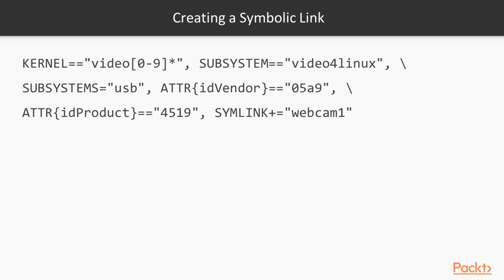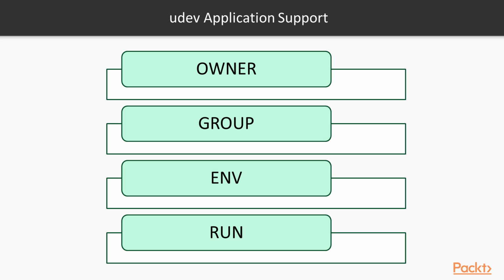The second part of a udev rule is the action to take. The most common action is to create a symbolic link to the created device file, ensuring that applications can always reach the same device through the same symbolic link, even when the device from the kernel point of view is named differently. The previous example could, for instance, become this. The udev application supports many more actions than just defining symbolic links, of course. It can associate ownership or group membership on the device, controlling who can access the devices. Udev can also set environment variables and be configured to run a command.